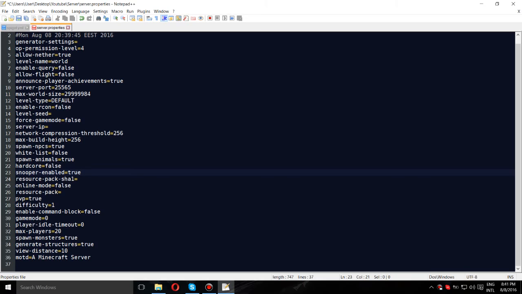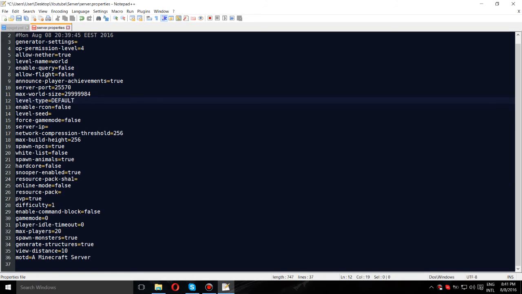The whitelist, you can set it to true if you want, but for when you join, you shall turn it on and add yourself. Leave the server IP as it is, empty. If you have multiple IPs, just put your real address, not the IPv4 address, your real address that your friends will connect with. This can be seen at whatismyipaddress.com.